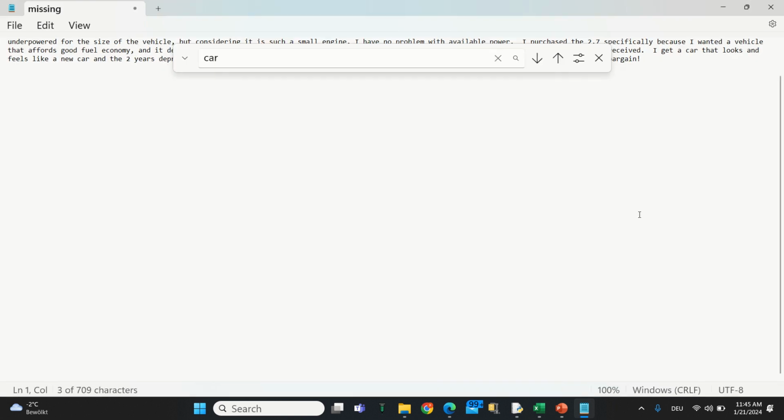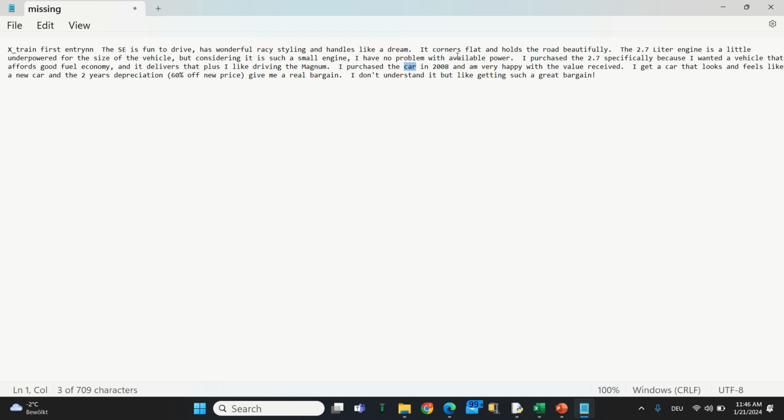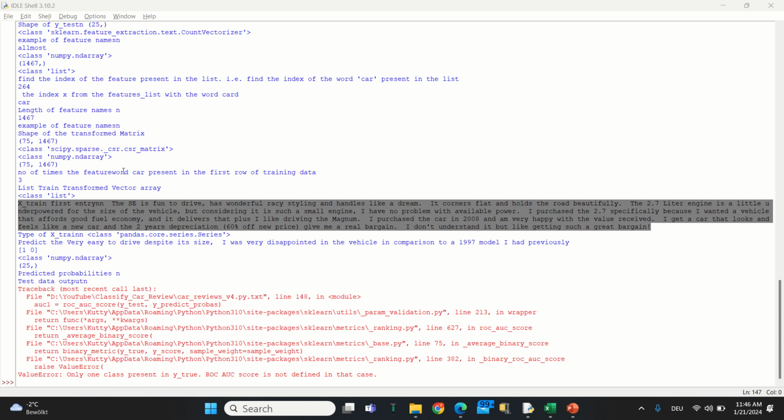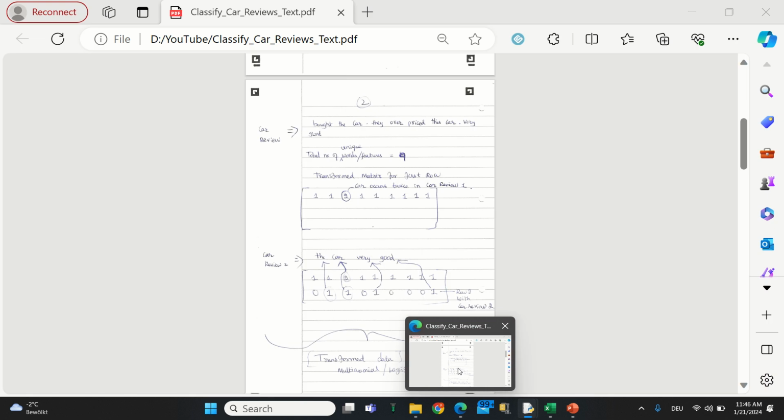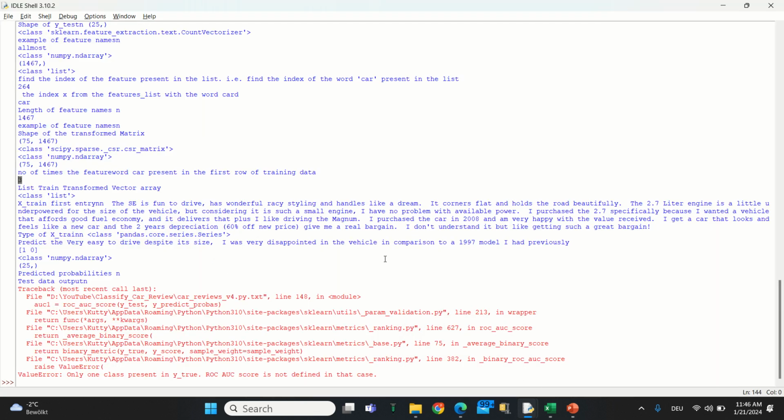It has to appear 3 times. Let's see: 1, 2, 3. So this is one time, second time, third time. 3 times it's appearing in the first review. So we have confirmed that, and it is printed out here. So in the matrix, first row, index 264 will have 3, as we just saw in the PDFs in simplified format, how this is transformed now.